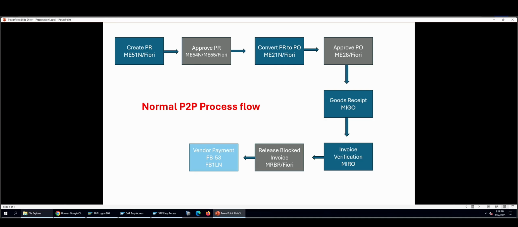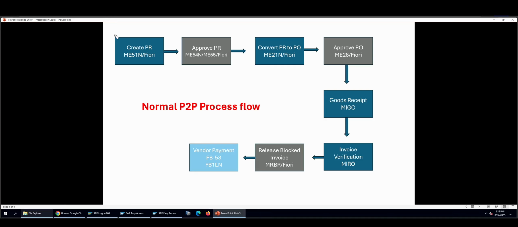Or a technician who wants to repair equipment and the spare part is not available within the company premises or the warehouse. In that scenario also he needs to procure a spare part, right? The spare part is nothing but a material. Or a production officer, for producing a finished good, might need consumables, which is nothing but a material. In that case also, he has to raise this purchase requisition. So a purchase requisition is an internal document which can be created by any employee.